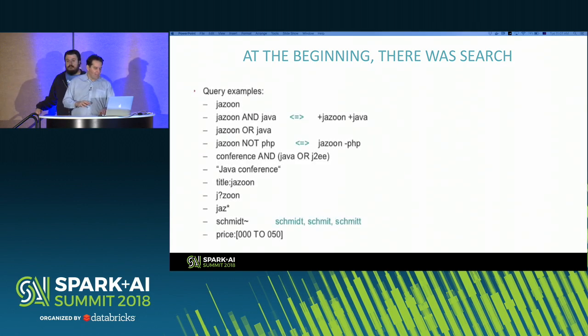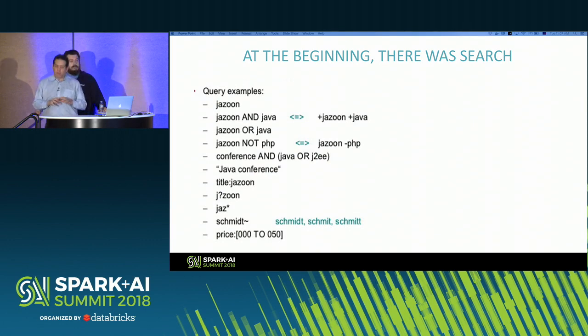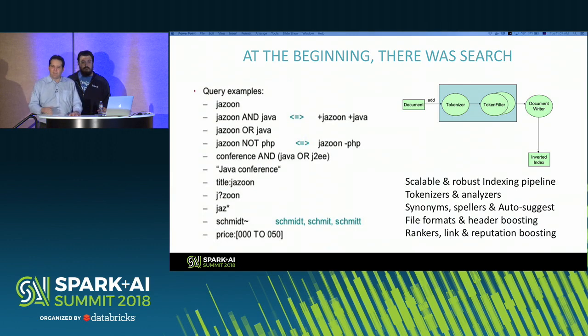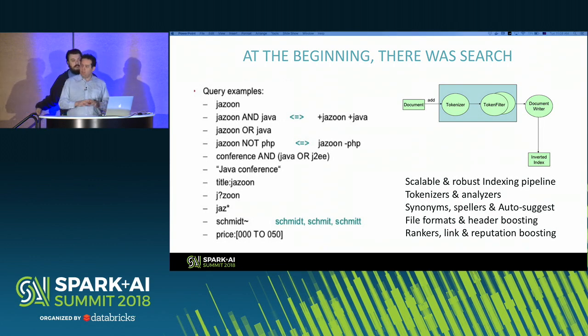So when we started looking at electronic documents, we basically put them in a search index, and you could do queries. So you could look for keywords, and you could do search. And we spent a whole lot of time optimizing those search and indexing and lookup pipelines. So we looked at different tokenizers, and we looked at how we can work with different languages, how we can work with HTML and PDF and Word documents, how we can change ranking so that we know that if something appears in a header, it's more important than the word in the middle of the text. And we did that for about 10 years. And that was so much better than reading the documents one by one. So this became very popular. And this is just a basic search that's been commoditized at least a decade ago.